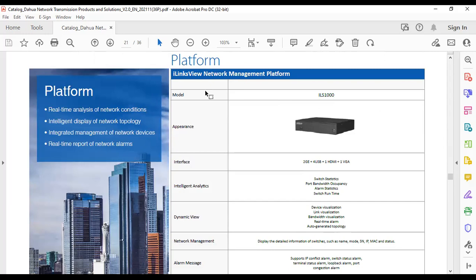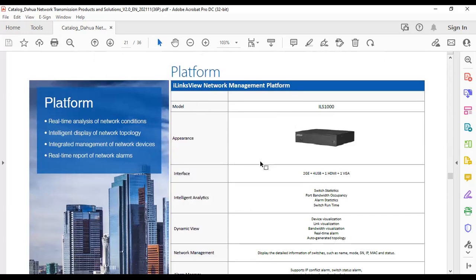We've been talking about platforms for management of devices. We also provide a platform for management of transmission devices. So we have this iLink 6-view network management platform. With this platform, you're able to do things like real-time analysis of network conditions and intelligent display of network topology.